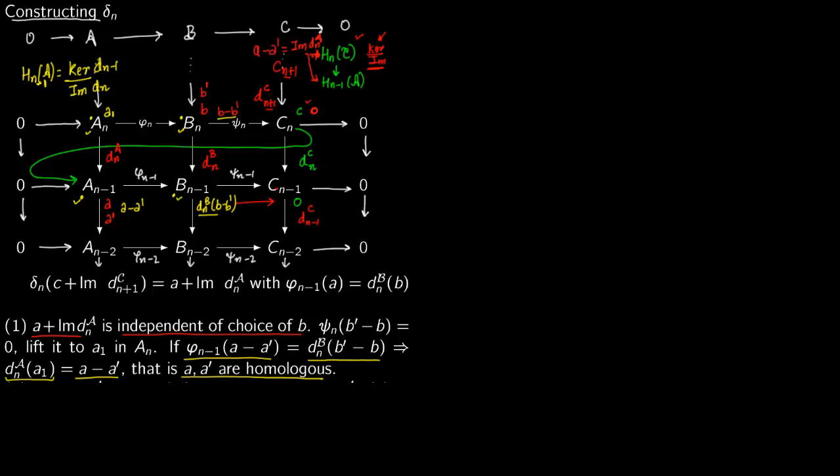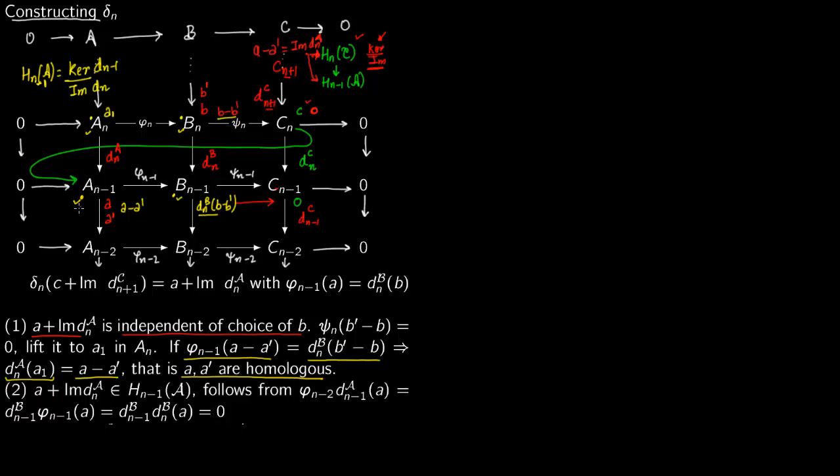The second part we show is that we have this A here, so we have A plus image of d n A, so this is right here. We want to show that this gets mapped to 0 here, because that is precisely the idea. It has to be in H n minus 1 of A, so it has to be in the kernel of d n minus 1, so this has to get mapped to 0. The way we are going to show it is that this A plus image will get mapped to 0 right here. Since phi n minus 2 is an injective map, this 0 will be 0 right here. So this is how we are going to show it.